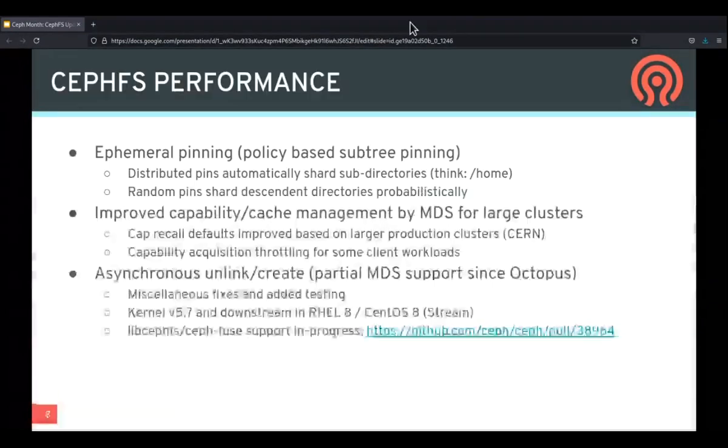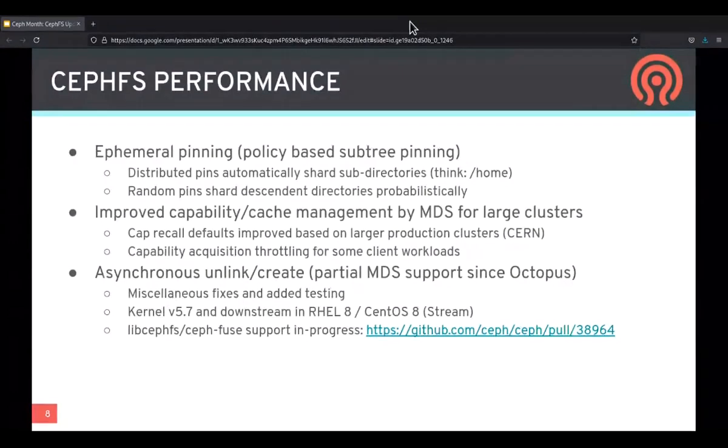Moving on to performance. Another big feature that we've had that was partially available in Octopus as a development preview was ephemeral pinning. This is now stable. And this is policy-based subtree pinning.